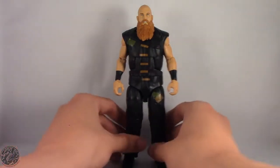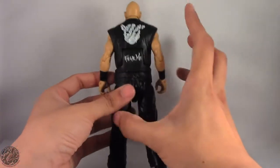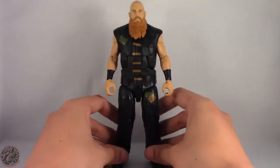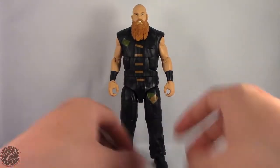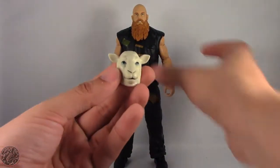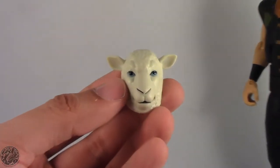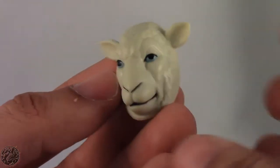So again, have a look at the figure. Really liking this figure so far. I do like the fact that we get an updated attire for Erick Rowan. It is a welcome addition to my collection. He does come with two accessories, the first being his sheep mask, or lamb mask, whatever you want to call it. Which I really do like, this sheep mask.